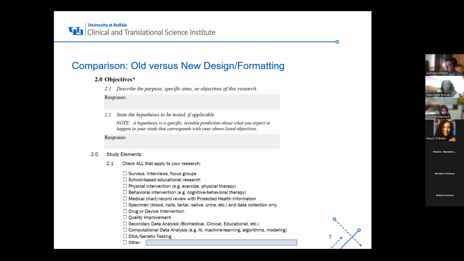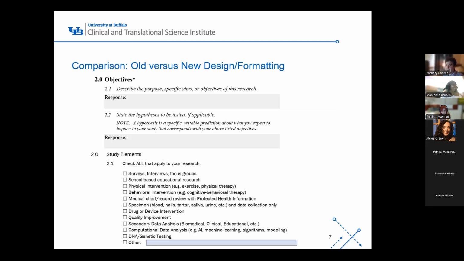So just to show a few things here, this is a comparison of just section 2.0, right after the study summary section. You can see the first section was objectives in the old version of the protocol. There's a question in italics, and there's a text box to fill in. And you have that later on in section 2 also.